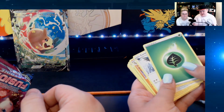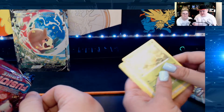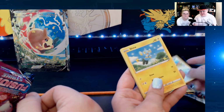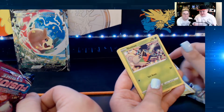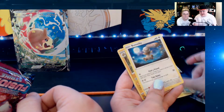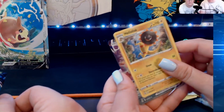Oh, we already got a hit though. Okay. I can see the shiny behind it. You're going super fast. All right, Eevee, Shinx, Shelmet, Drillbur, Bunnelby, Reverse Holo Helio. Oh, am I going to eat my words on this? Are we going to open up something heat?